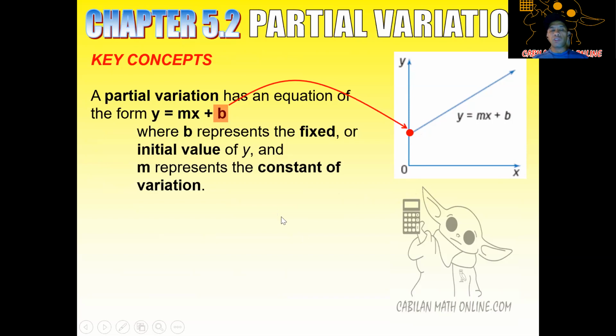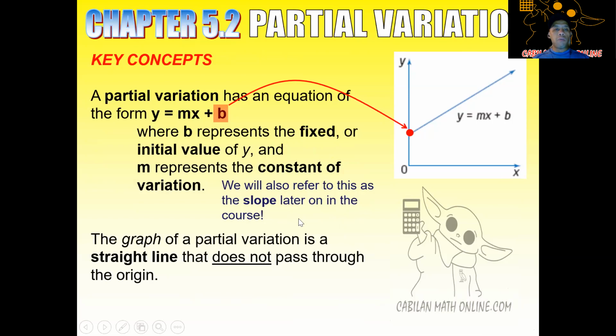Now, the m represents what's called the constant of variation. You're probably thinking, well, that sounds familiar. Well, yeah, it should, because you actually heard the same thing in the last lesson. The only difference, believe it or not, is the letter itself. In this equation we have y equals mx plus b, and in the last lesson what you had was y equals kx. So the only difference between k and m is just the letter itself, but they mean the exact same thing. Just a heads up: later on in this chapter, you'll also learn that m represents the slope of a line, but we'll look at that in a future lesson.